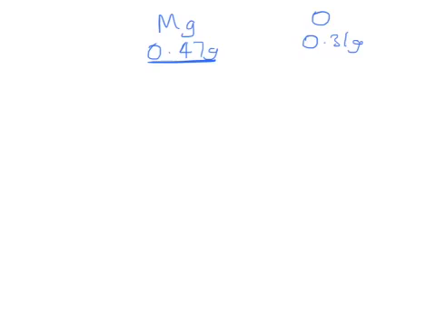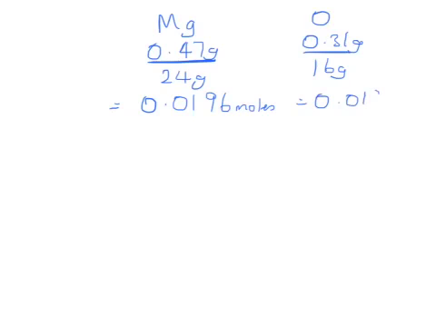So what we're going to do is work out the number of moles, which is the mass over the molar mass, which for magnesium is 24 grams and for oxygen is 16 grams. So that gives us a number of moles of magnesium, 0.0196 moles, and for the oxygen, 0.0194 moles.